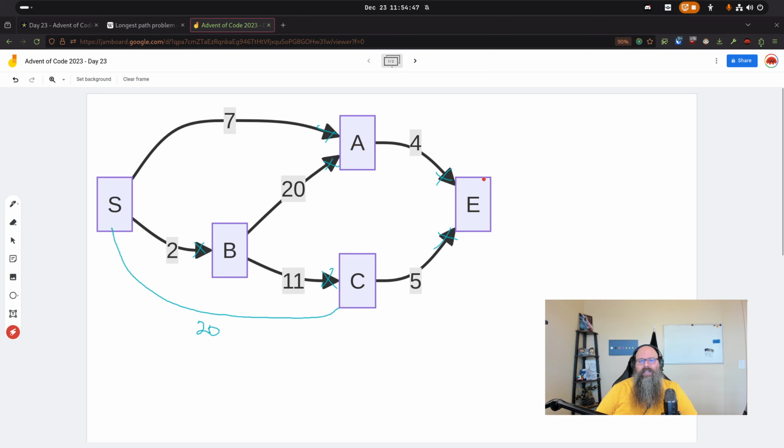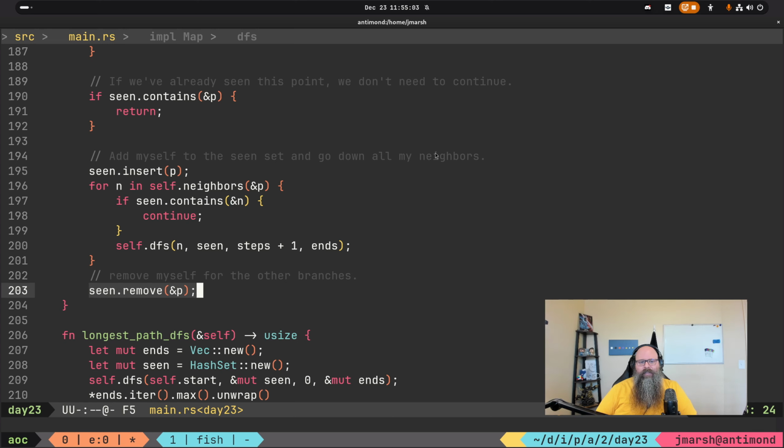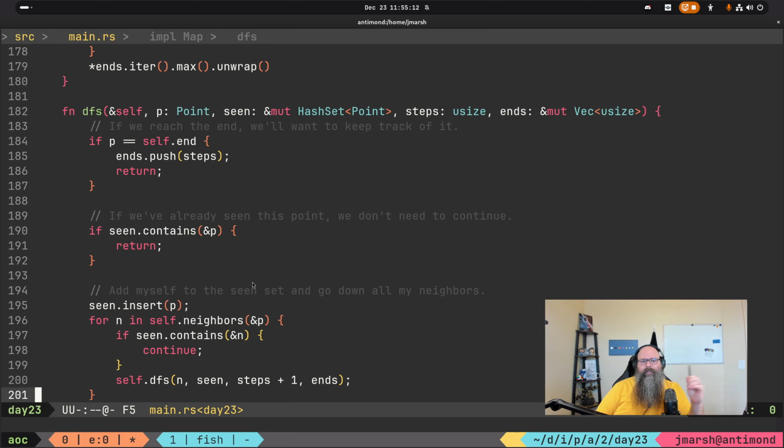So you actually do need the seen list. I take that last part back. It's for these exact cases, like the seen list from here to here it would add this value, but you still want to consider that path when you're going up this way. So that's why we add ourselves to the seen list, and then once we're coming back up the tree, we remove ourselves, is the way to think about it.